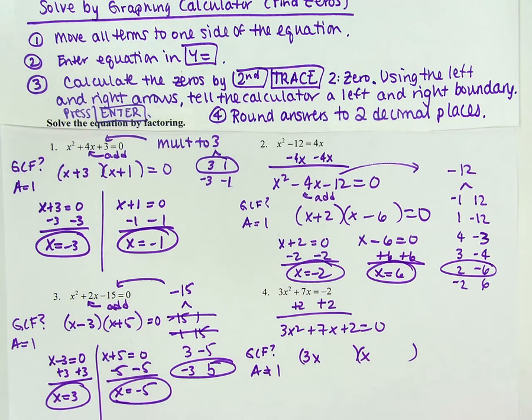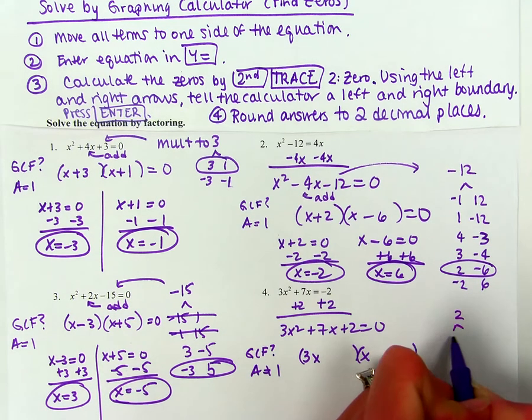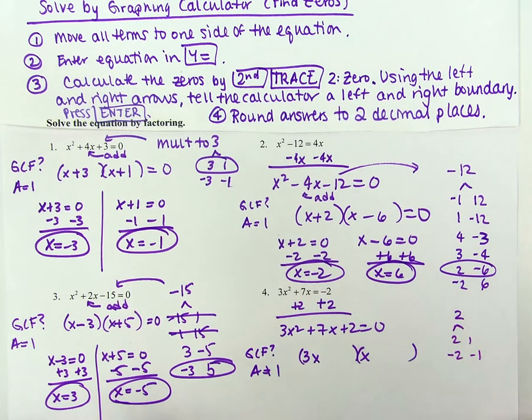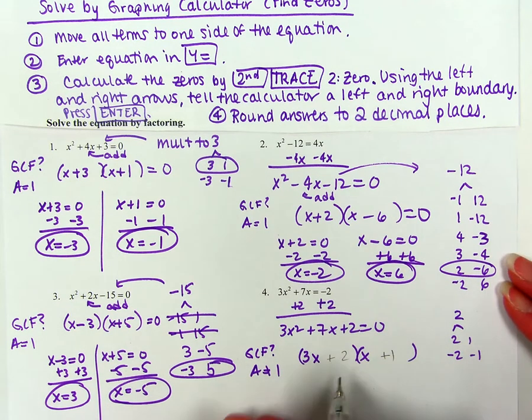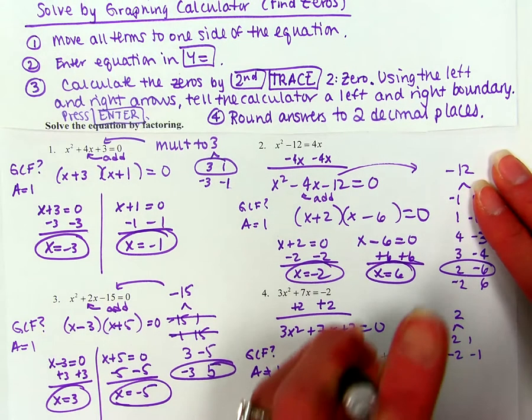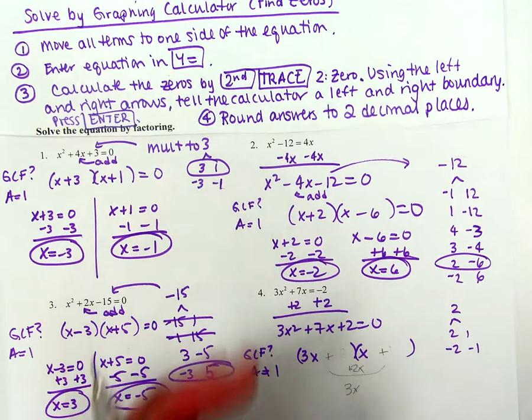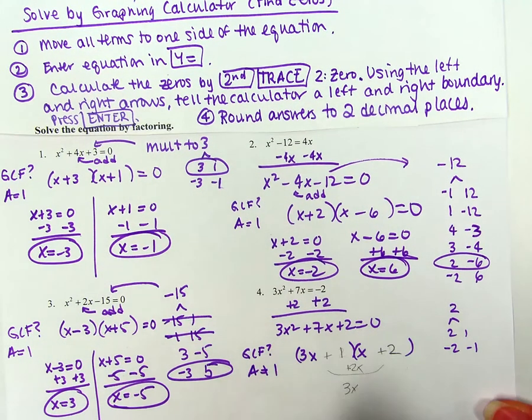The guess and check method is where you come up with all the factors of 2, so 2 and 1, negative 2 and negative 1. And I'm going to use a pencil just in case I get it wrong the first time. So I'm going to just try 2 and 1. Check outer and inner. And if I add those, I get 5x. Well, that's not 7, so that's not correct. If my numbers are wrong, switch around the numbers. So I try 1 and 2.